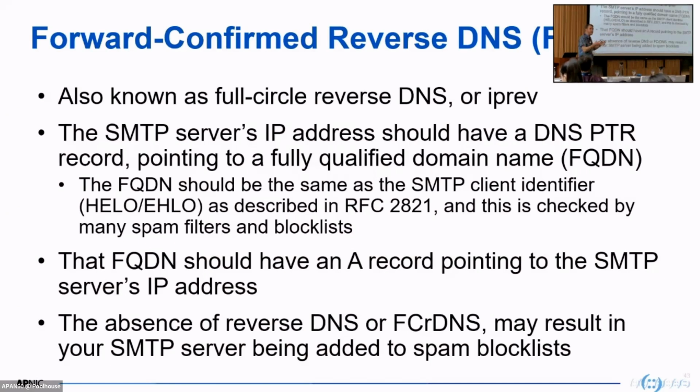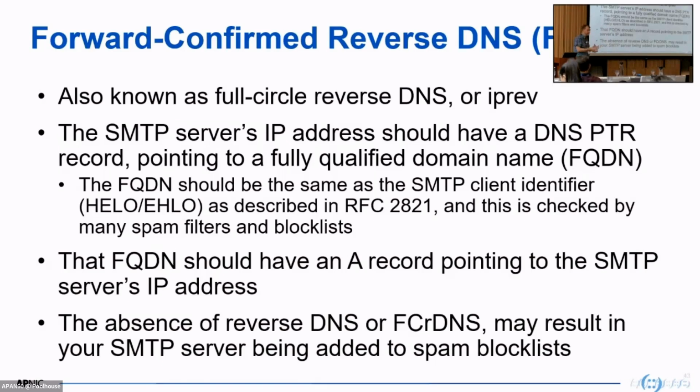So what we need to do is make sure that we have the forward and the reverse matching. Now, this makes it very difficult if you're running one mail server with many different domain names for that mail server. Mail.example.com, mail.domain.com. Which one do you use for the reverse DNS? Because remember, with DNS, the forward DNS of A records, you can have many names pointing to one IP address. But for reverse DNS with a PTR, you can only have one name pointing for that IP address. So of course you have to pick one.